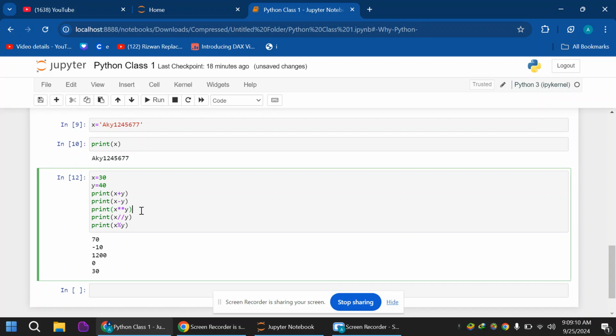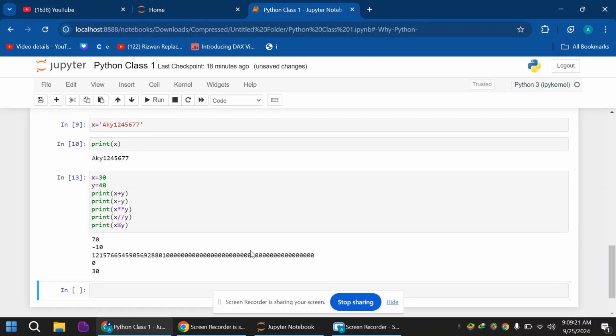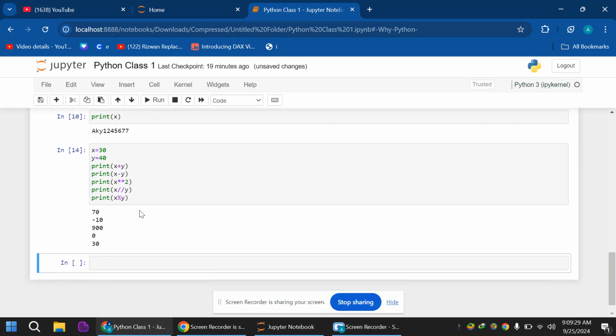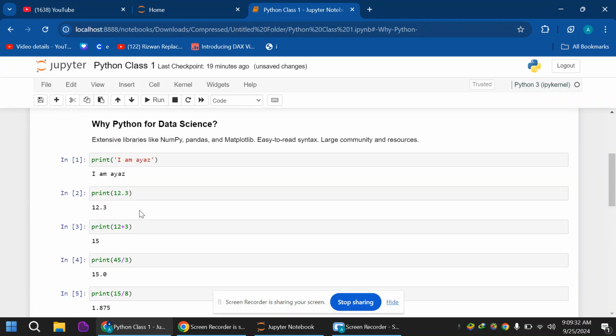The value of x is 30, so it will return 30 power 40. If I run it here, it will be a big number. If I write x double asterisk 2, it will take the square of x. So these are some operations that we can do with Python.